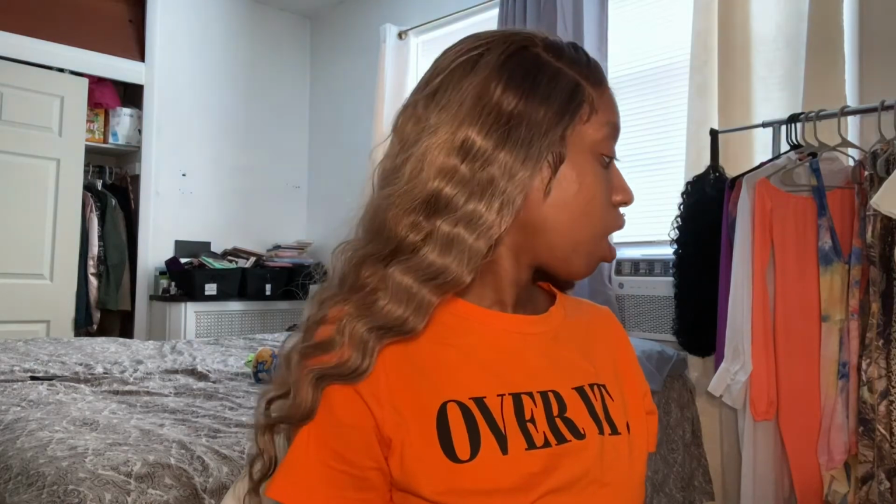Usually I have the next wig I want to wear out so y'all can have a sneak peek, but I honestly don't know. I did want to do a style this time, so I'm probably going to do a lace frontal wig. I'm thinking of Katya, I think that's by Outre. Y'all know Outre has been one of my main hitters lately, so I really love it. I want to do a cute little hairstyle, a little updo with the lace frontals to show you how versatile they are.